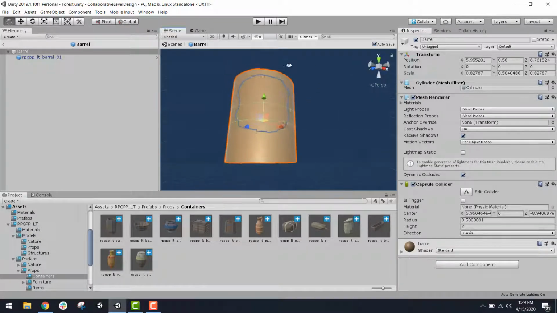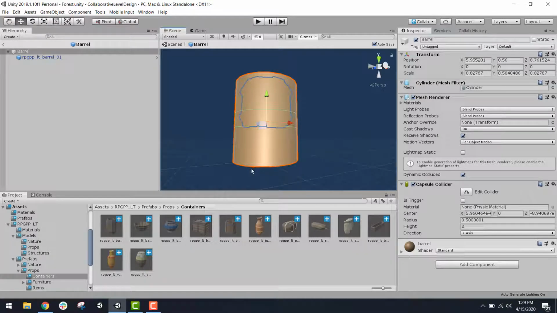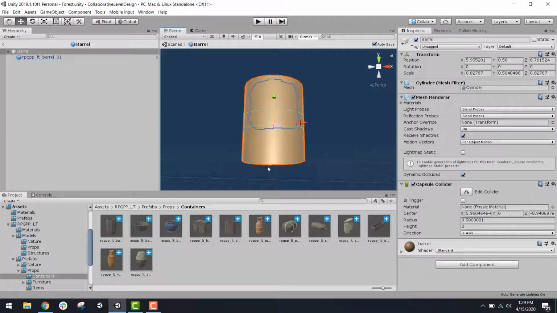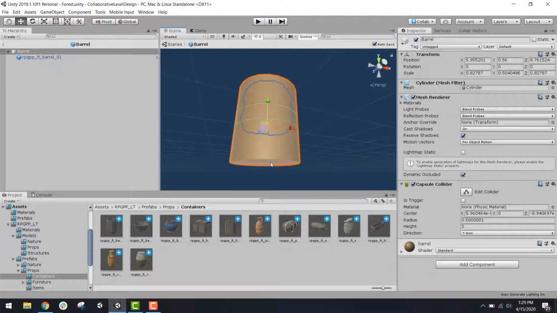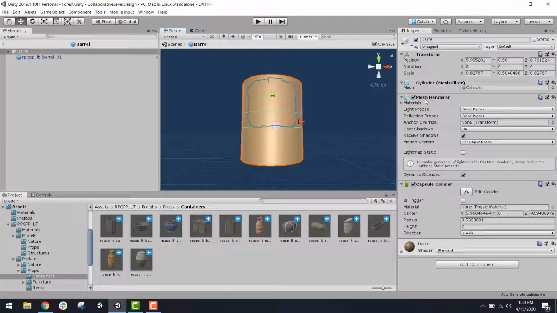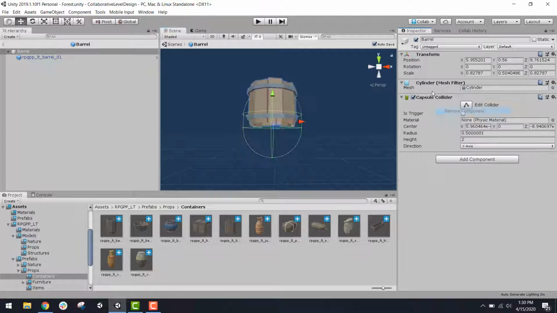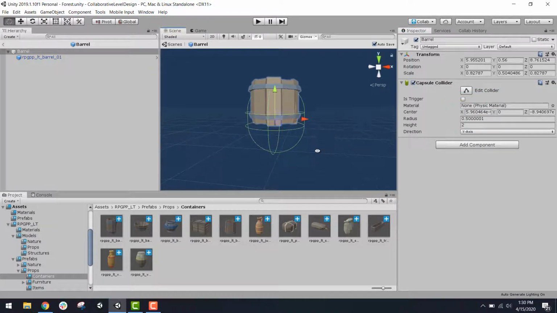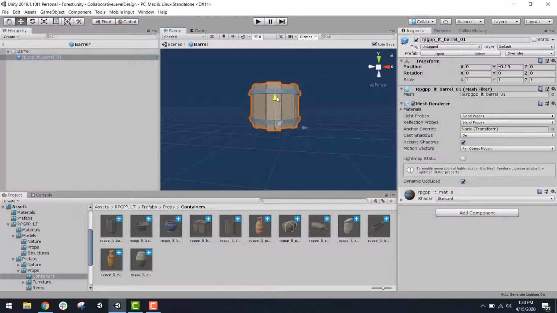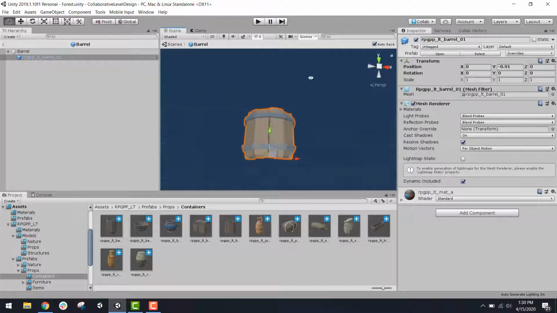One thing that I want to pay special attention to is where the base of this is, because when I placed it around in my scene, I was placing it so that the base was touching the ground. So I want to make sure the base of my barrel model will be in the same place as the base of this cylinder. I can see that it's right where the grid is. So I can remove this mesh renderer and the cylinder mesh filter. And I actually want to keep the capsule collider because I want this to be something I can interact with. So now I can lower the barrel down so that the base of it is at the grid, right where the cylinder base was previously.